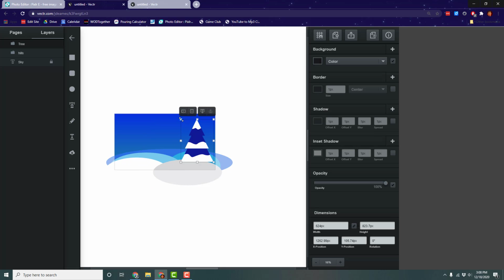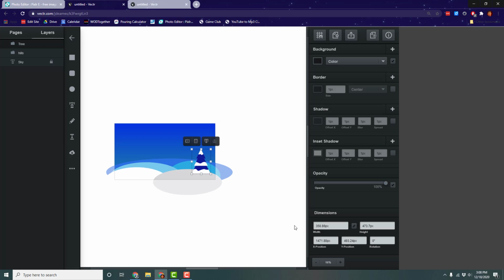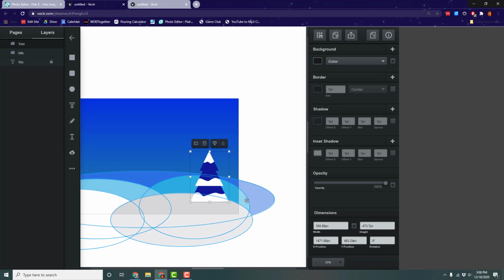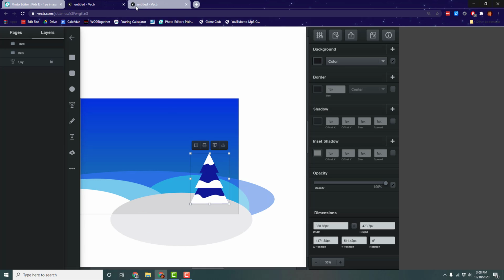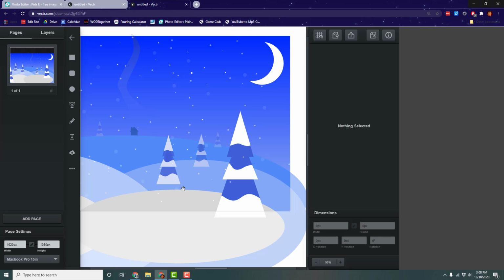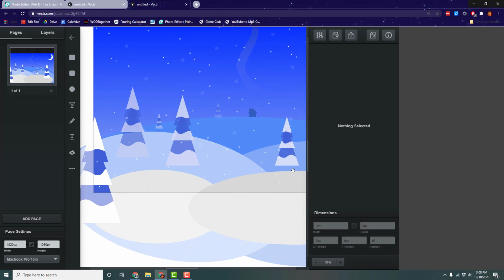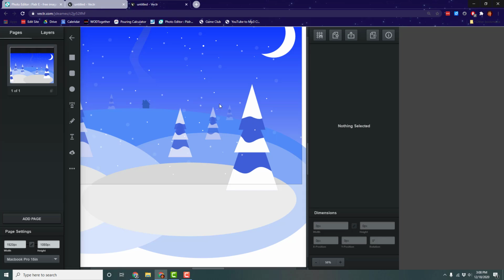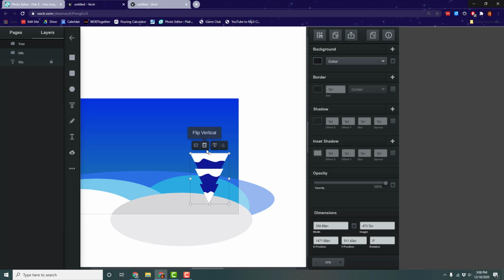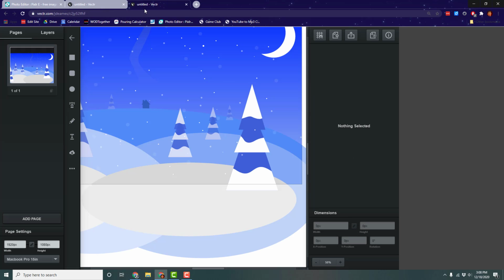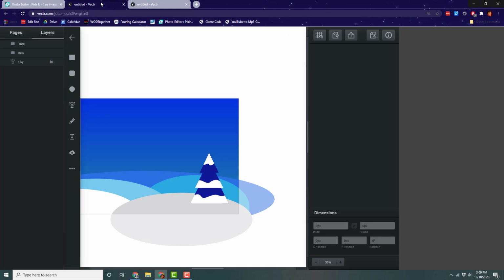So trees that are closer to us will be larger, and they will also be less transparent or more opaque. Transparent and opaque being antonyms of each other. So if you look at my example here, I might have gone a little bit too dark with my color now that I look at this one. So that's okay. Not the end of the world, but maybe if I was going back, if I wanted to, what I could do is I could ungroup everything and change the color of the blue. I'm not going to worry about that for now, just to save some time.